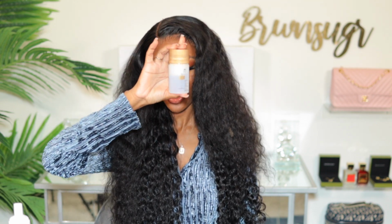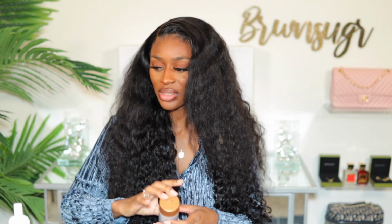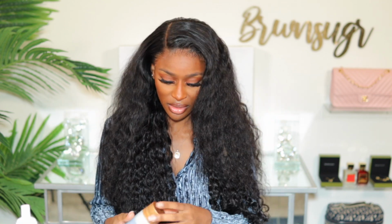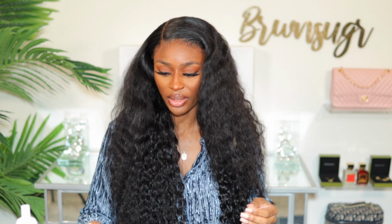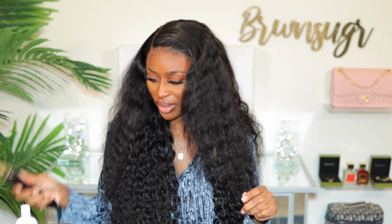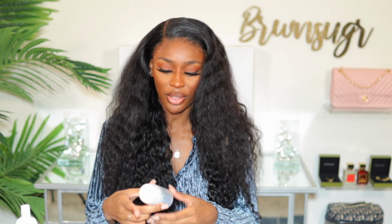And then if it's necessary, the next thing that I would definitely recommend that you have is a wax stick. Now sometimes the mousse can kind of do what the wax stick does, but the wax stick takes it a step further. When you really want to melt the hairline, or if you have any stubborn flyaways, that's where that's going to come into play. This one is by Carrot Care. This one is my favorite.